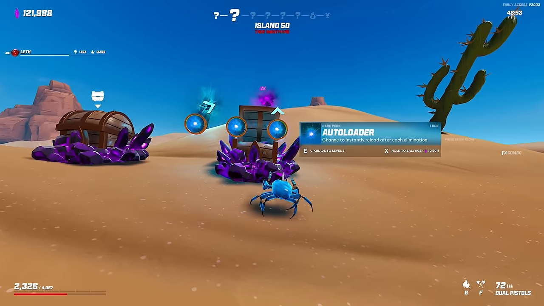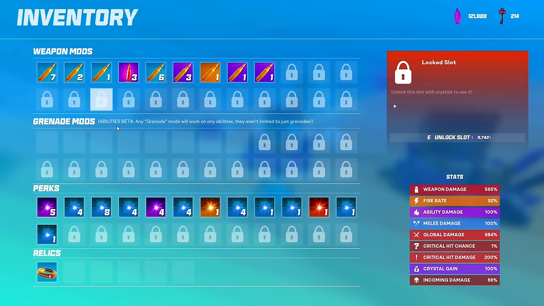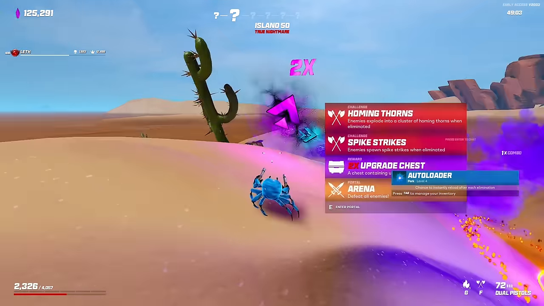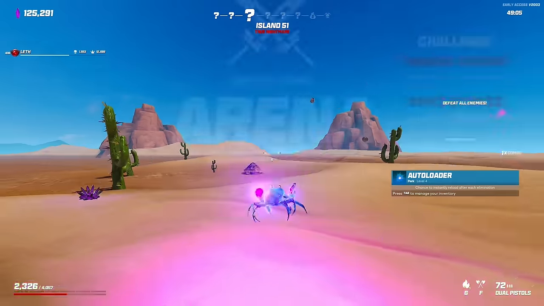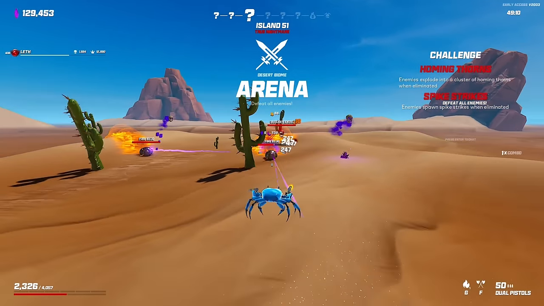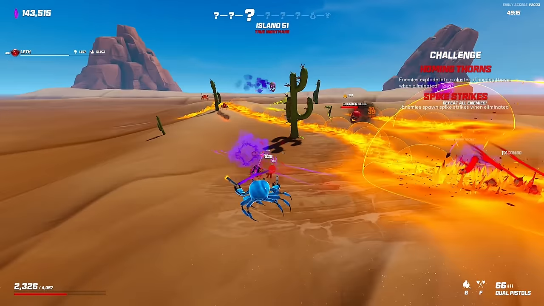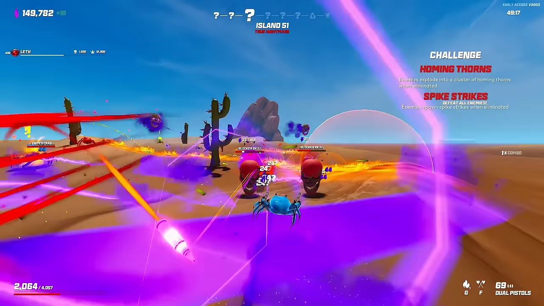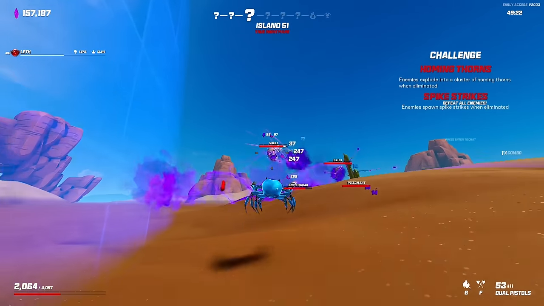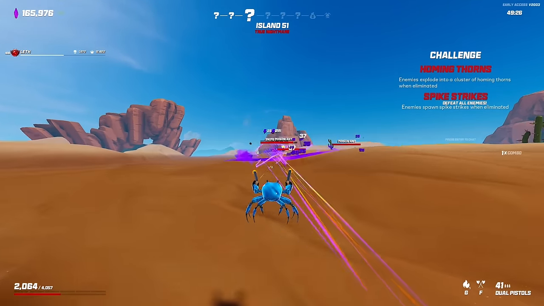Auto loader again. We definitely do that. And again. What is our chance now? One third of the time. We definitely go upgrades here. Nope. Sniper crab needs to leave. Also, I just realized we have homing thorns and spike strikes. I'd be very careful.